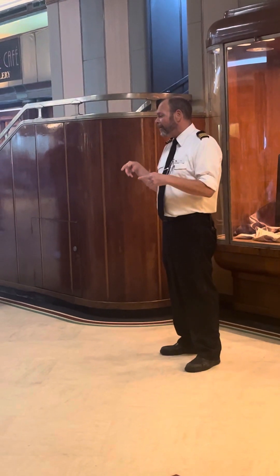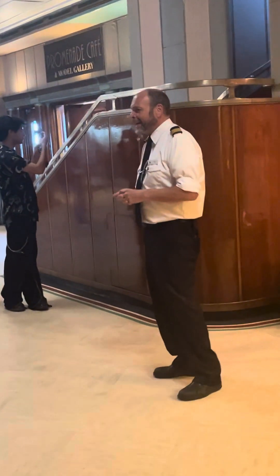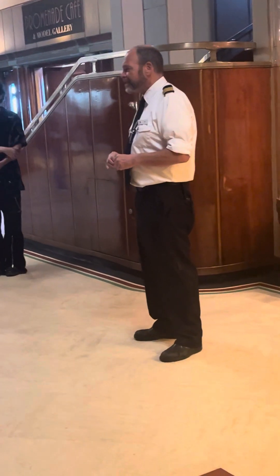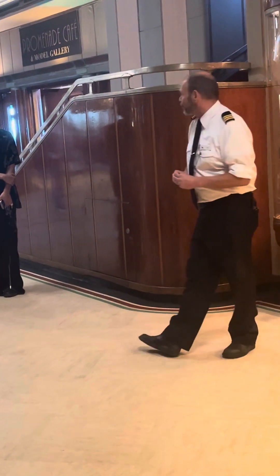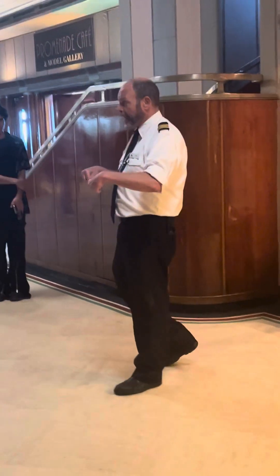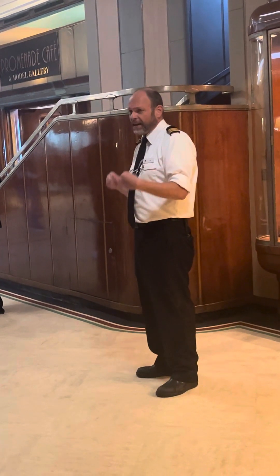The Queen Mary's construction resumed after the two companies merged. The hull of the ship was launched in 1934, and that is when she was christened with the name Queen Mary. Prior to that, she had just been called job number 534 — so obviously, Queen Mary has a much better ring to it. In fact, Queen Mary herself christened the ship, and both she and her husband, King George V, were present at the launching ceremony.